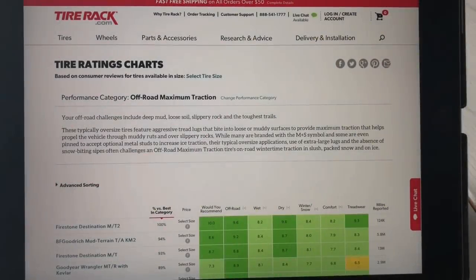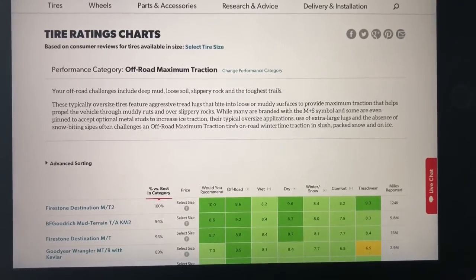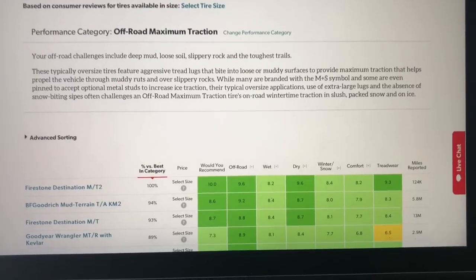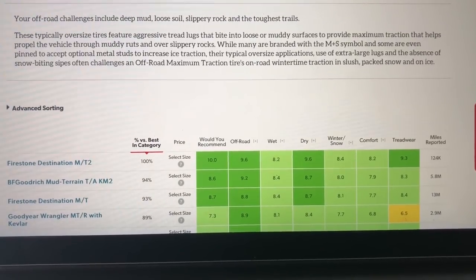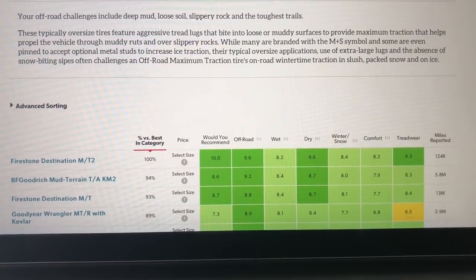Next on the build list for the Mountain Goat was tires, and I had 35s before, so 37-inch tires were the size I was after. Go big or go home, right? With something as critical and expensive as tires, I believe research is important to make the right choice. This Jeep is my daily driver and weekend trail machine, so I needed off-road performance and on-road manners.